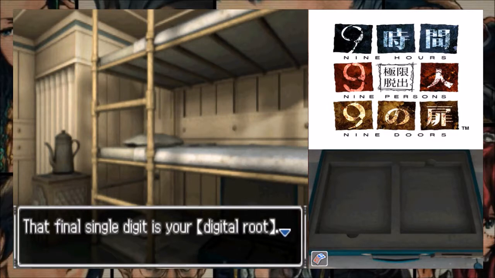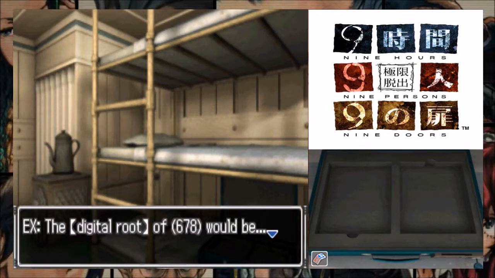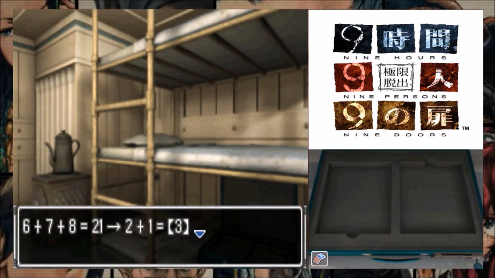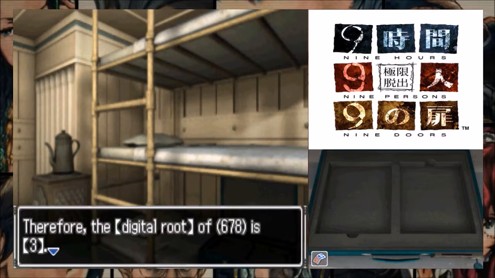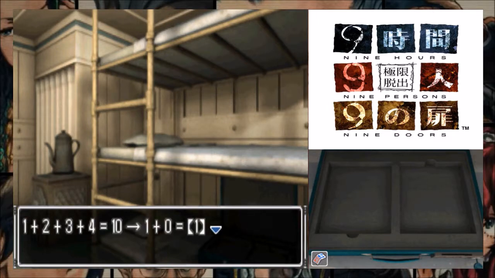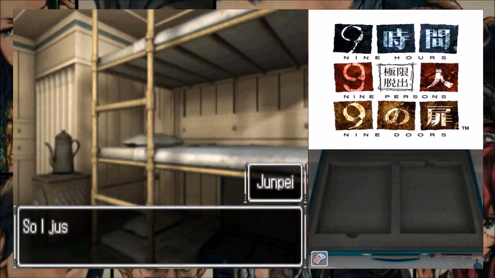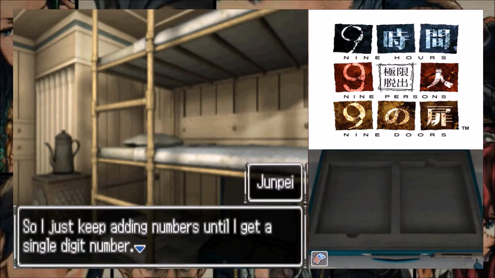The final single digit is your digital root. The digital root of 678 would be 6 plus 7 plus 8 equals 21, 2 plus 1 equals 3. It's the digital root of 3, therefore the digital root of 678 is 3. Example, the digital root of 1234 would be 1 plus 2 plus 3 plus 4 equals 10, 1 plus 0 equals 1. Therefore the digital root of 1234 is 1. I see, so I just keep adding numbers until I get a single digit number.